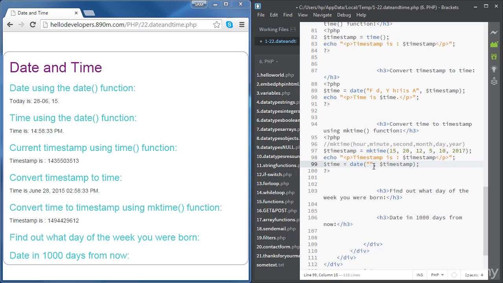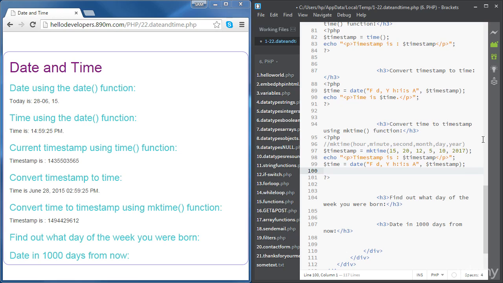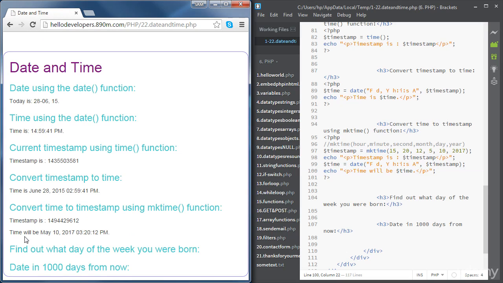Let's go for the same format as we have used there. And now we can see the corresponding date and time for that timestamp. Let's echo it and say time will be, because we know it's going to be in 2017. So now you can see what the time is going to be for this timestamp.